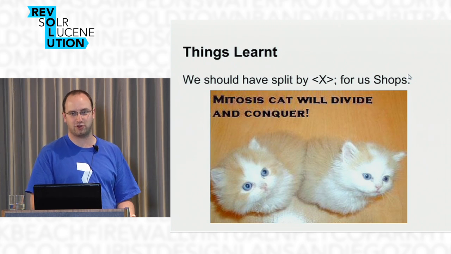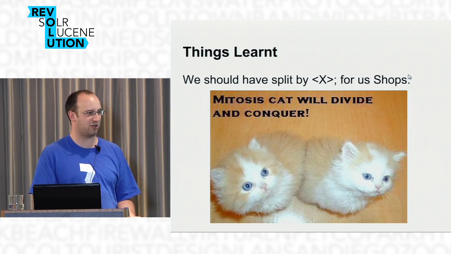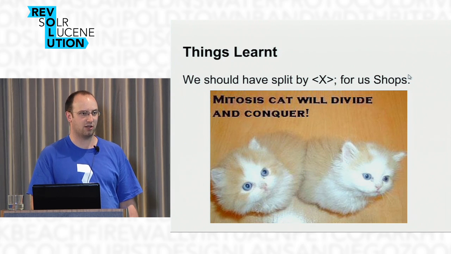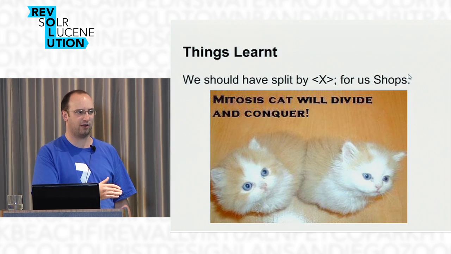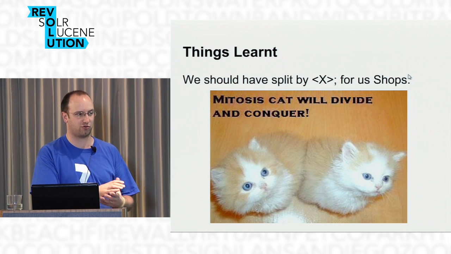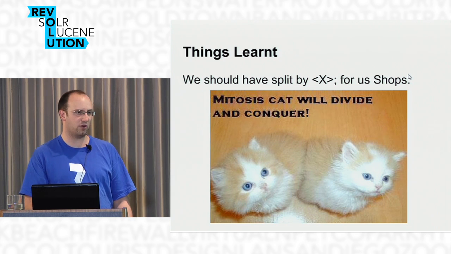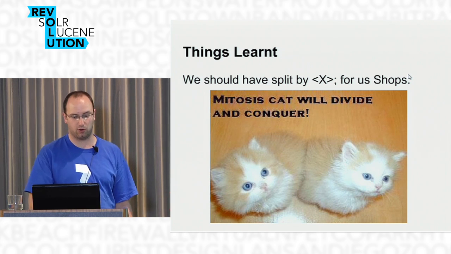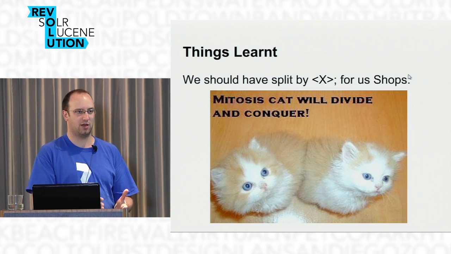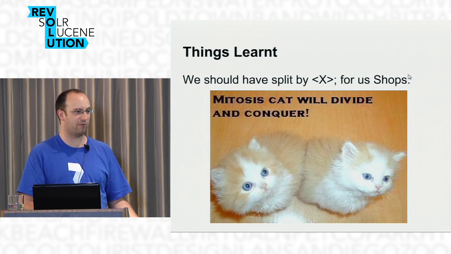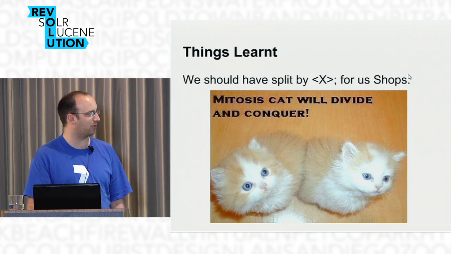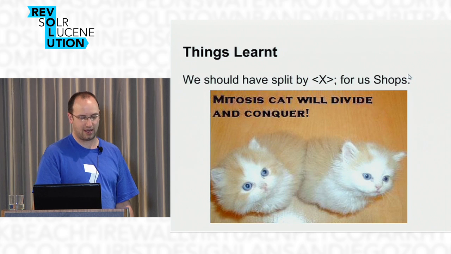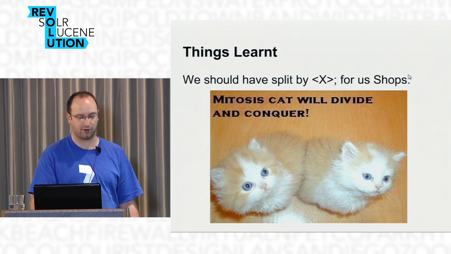So yeah, we learned we should have split. For us, 47 shops, splitting by shop would have been by far the easiest. You'll probably have one type or one field that just makes logical sense to try and split by. Or you can, with 4.x, go into sharding or however you wish to do it, but try not to do what we did and go for 400 gigabyte indexes if you can possibly avoid it, because it's painful. It just makes everything difficult.